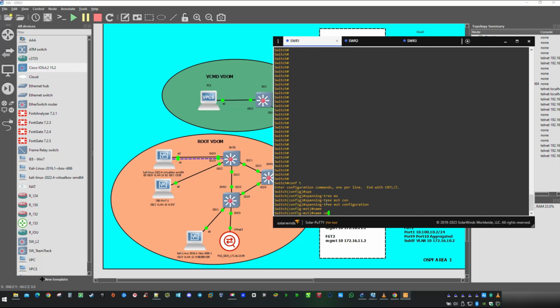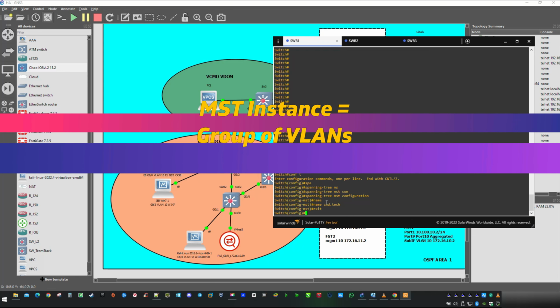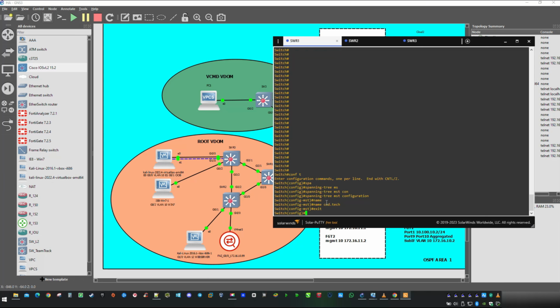Typically during MST configuration multiple instances are set. Instance 0 is there for interoperability with other versions of spanning tree. If we set up multiple instances, it would bring the option to set up a root bridge for one group of VLANs and then set up another switch as root bridge for another group of VLANs. In the current scenario, it is not needed as we have one core switch forwarding via one gateway and default instance 0 will capture every VLAN.